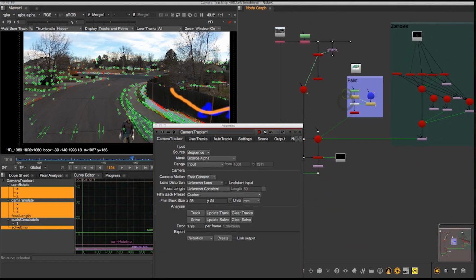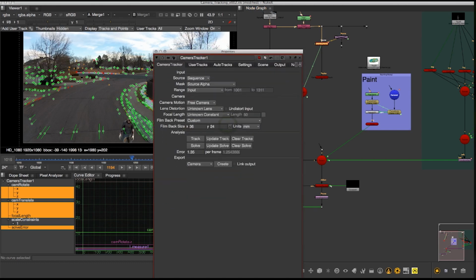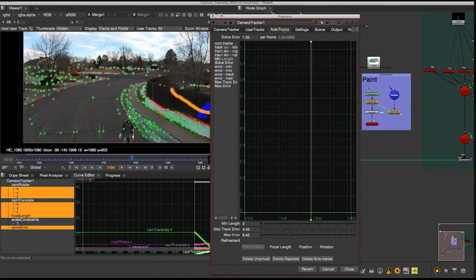So this camera will need to be replaced if we're going to do this. So let me grab a new camera here. I'll just create this camera for now. Oops, actually, I'll just recreate that camera in a sec. So let's look at taking care of that slippage that's in there.